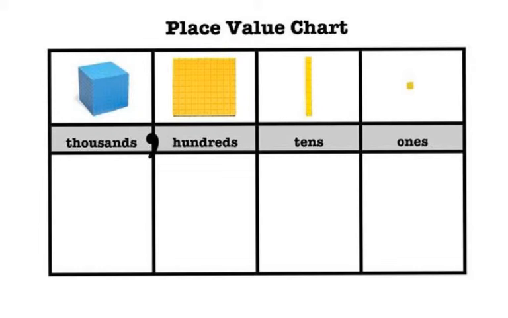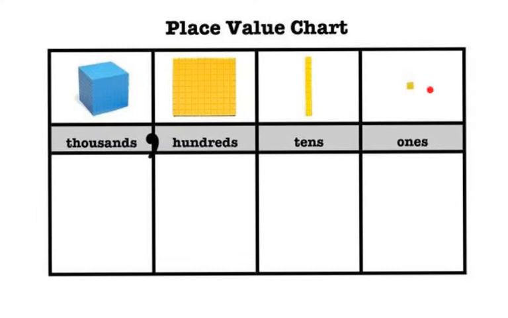And we can model the ones place value with a 1 cube, which is just a little single. We can model the tens place value with a 10 stick, which looks like this. And we can model the hundreds place value with a 100 grid, which looks like this. It's just one thick. And then a thousand is 10 of the hundreds put together in a cube.